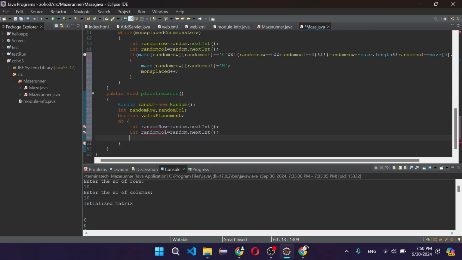And we are going to check for the valid placement. Valid placement is equal to is valid. We are going to call another method to check for the valid treasure position.